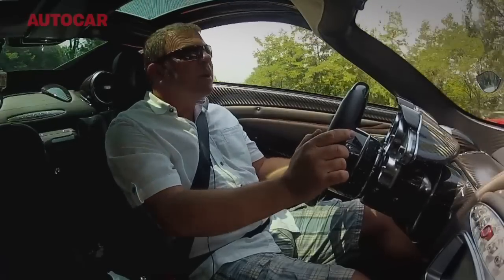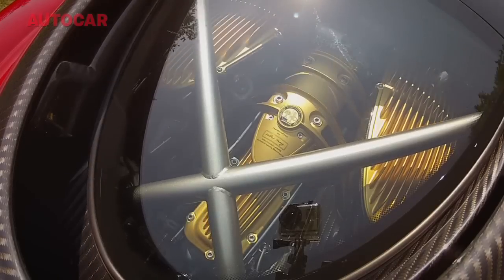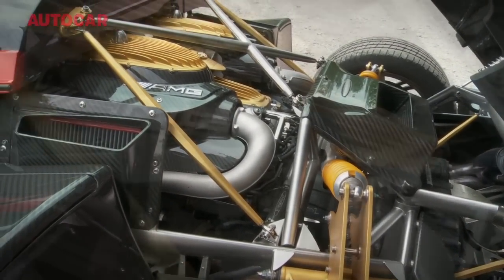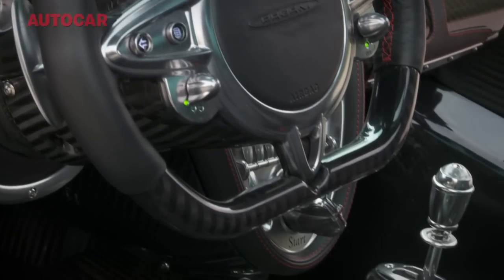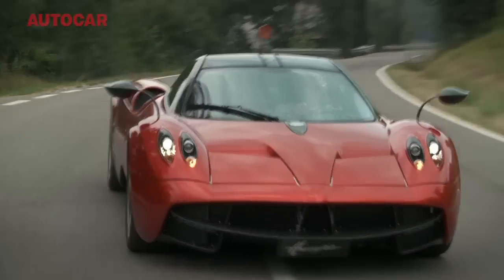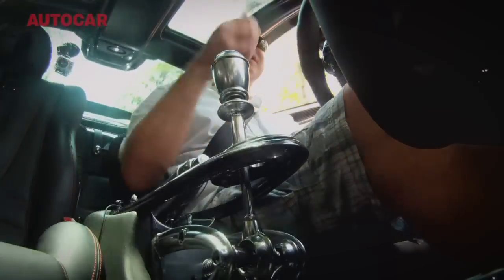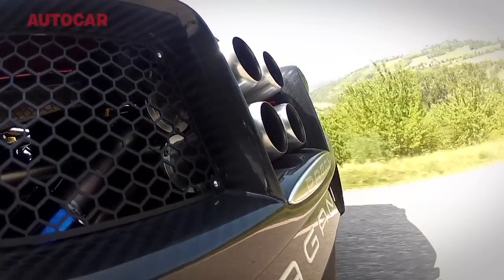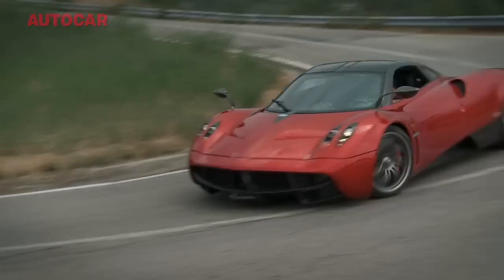The engine is a bespoke 6-litre twin-turbo V12, courtesy of AMG. AMG doesn't make this engine for anyone else, so it really is a bespoke engine. And the gearbox is a single clutch unit made by X-Track, actually, which has 7-speed, 7-forward ratios. The gear change is great, actually. It's really fast, and they've engineered it to feel quite dramatic when you upshift. You get a lovely blip on the downshift. All of a sudden, you begin to wonder why you need a DSG.